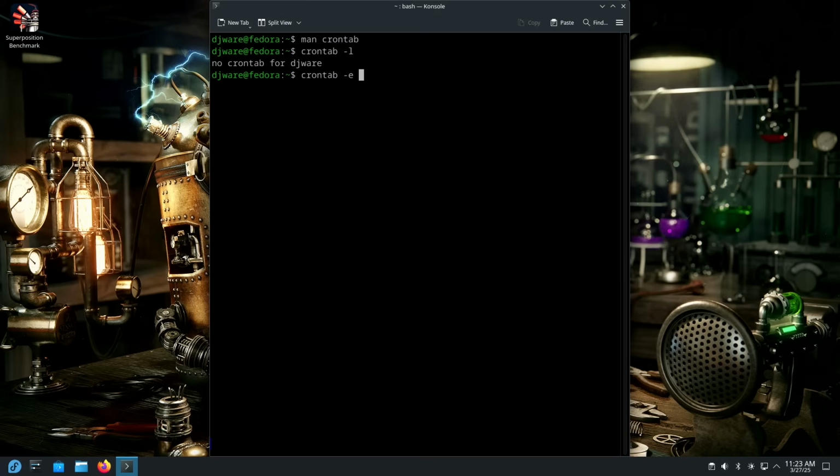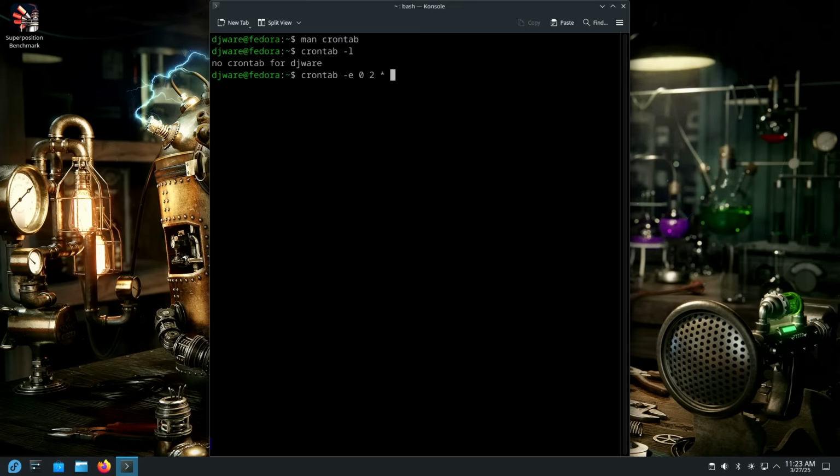If I want to enter one, all right, so now I have to learn the syntax of the crontab. The first one is what time do you want to run the job, and the first set of numbers is the minute. So this will be at the top of the hour. I want to run this at 2 a.m., and so the second one is the hour. The third is the day, every day.